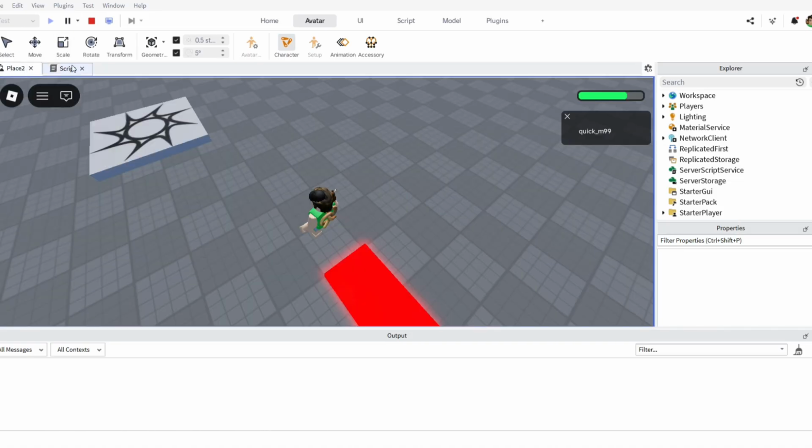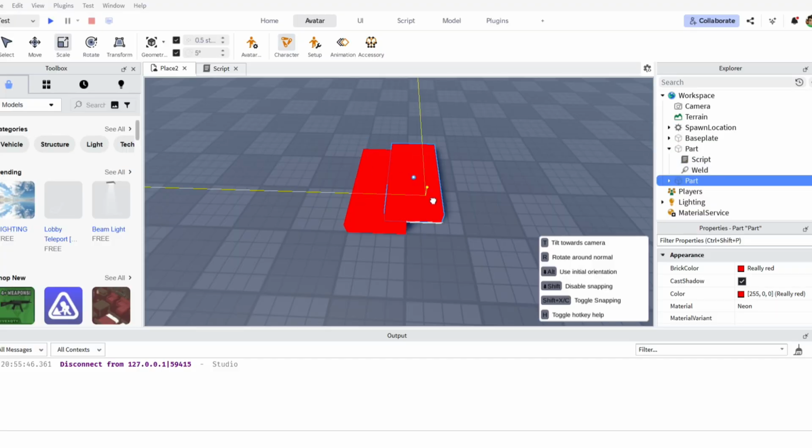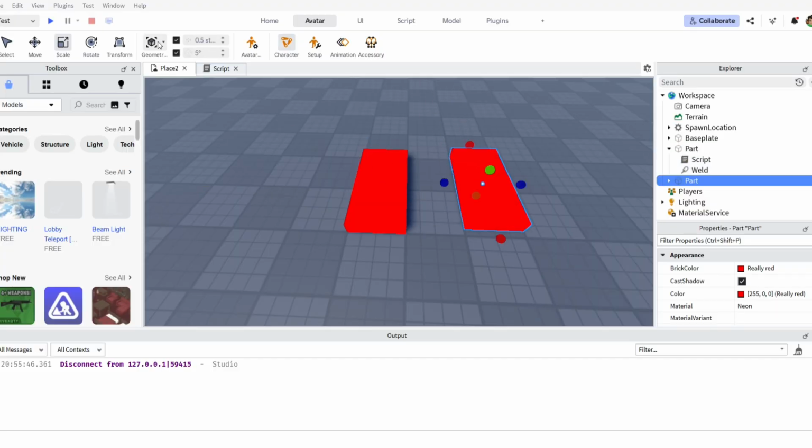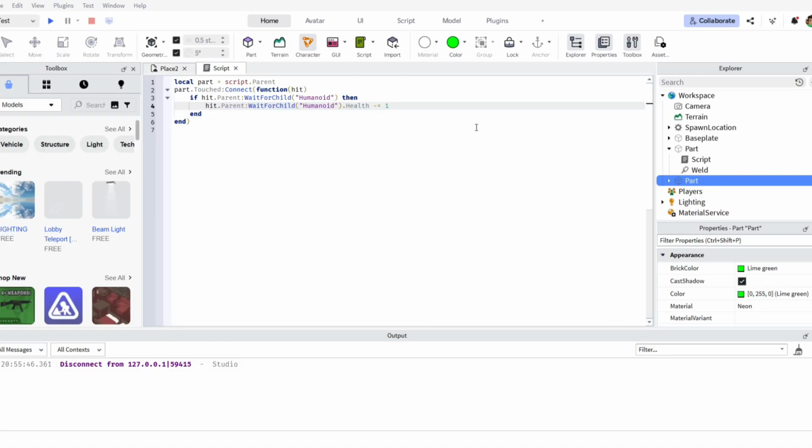Same with here, I will stop the game and I'm going to duplicate it. And the only reason this works while it's duplicated is because we are using a script.Parent to do the action. But if I were to go over here and do workspace.part, that wouldn't work. So you have to be referencing script.Parent.